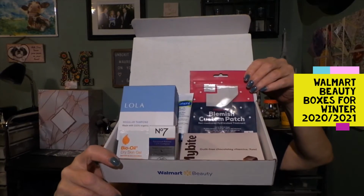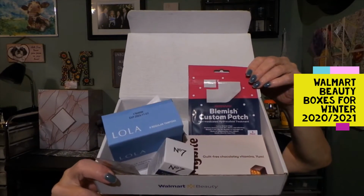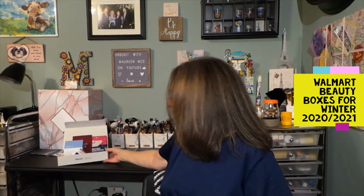So this is one of the boxes that I received. Right there, trying to... I knew it was going to fall. So that's not a bad box. $5. I'll take it. And I saved my label because I can look it up and see what box is what. So that's the first box. So then we'll open the second box and see what we have in here.